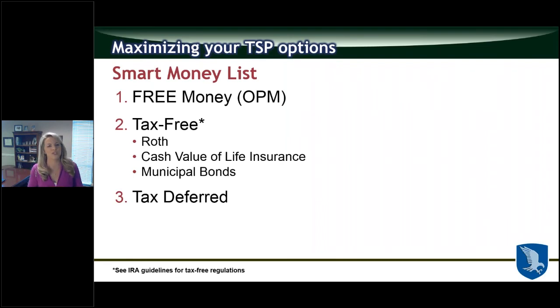The third bucket is going to be the tax-deferred bucket, and I'm willing to bet that 85% of all of the federal employees who are attending today have the majority of their money in a tax-deferred account. Maybe it's in the form of a traditional TSP. The reason I make that high assumption is because, like I said earlier, it was your only option up until 2012. But tax deferred is a tax me later account. So you put the money in, don't pay tax on it, and you allow your money to grow, and then whenever you start taking your distributions in retirement, that's when you're paying taxes. You're deferring taxes. Don't tax me now, tax me later when I take my distributions on down the road.